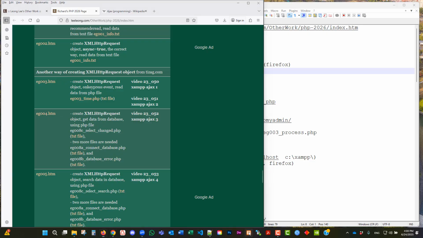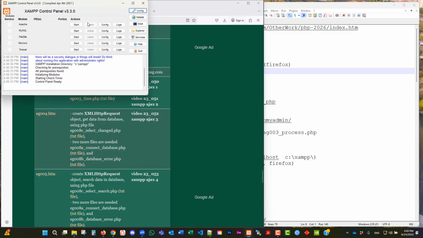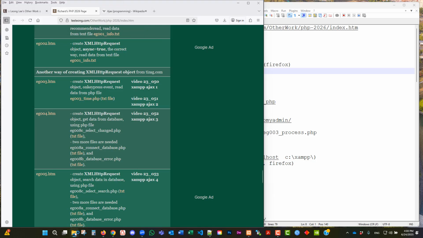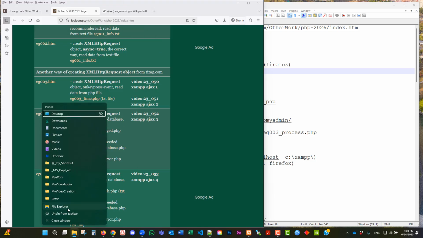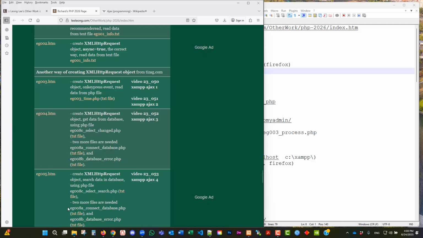Before we do that, of course, we want to start our XAMPP, start your Apache, and start your MySQL. Okay. And I'm going to right click, left click, File Explorer.